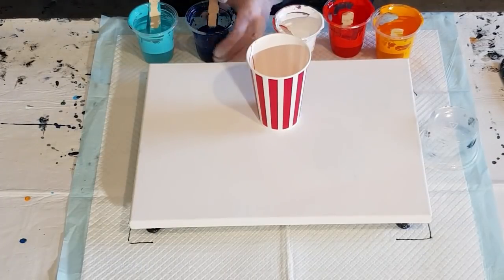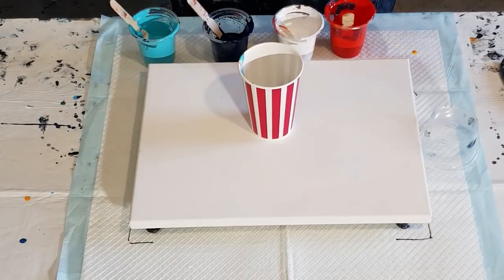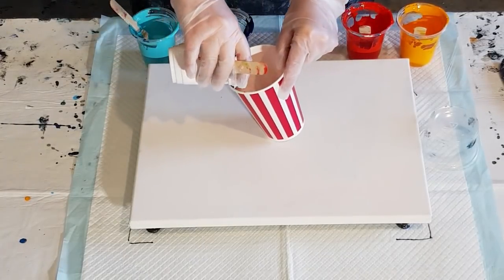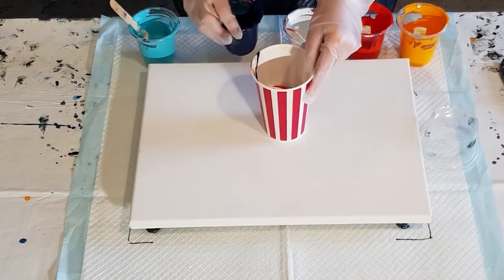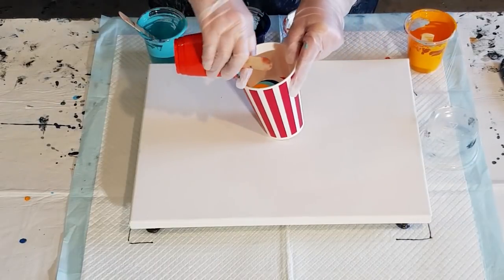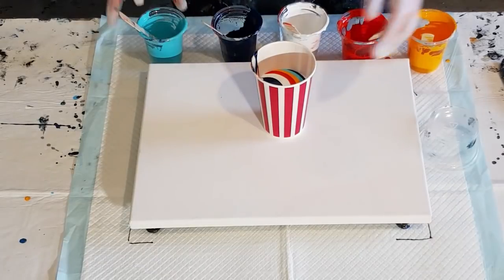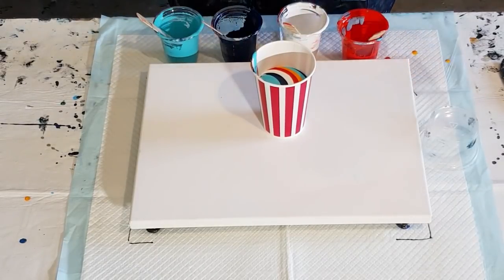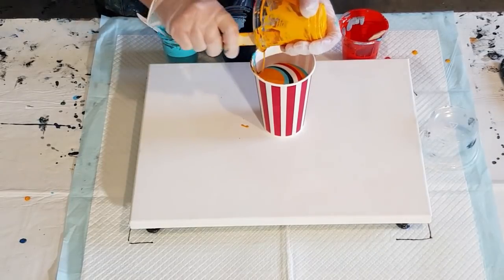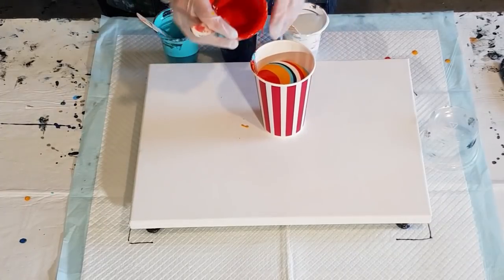Pour down the side so the paint flows over itself. If I don't get to four layers, that's okay — let's see what happens. Just keep layering until I've used up all the paint. This is a 30 by 40 centimeter canvas and I'm using a little less paint than I would for flip cup pours, because I want to be able to stretch the lines — the rings, fingerlings, whatever you want to call them. Less paint is better; if you use too much and then tilt, you've pretty much covered the whole surface without opening up any rings. Probably even this amount is too much.